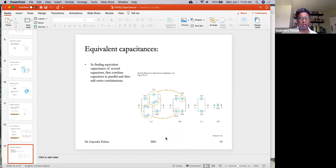Okay, what this picture is showing you is that oftentimes you'll have a bank of capacitors, and you want to find the equivalent capacitance. The trick to doing this is to do it in chunks. Find any parallel combination that you have. This is a parallel combination, and so you replace that by the equivalent capacitance. 3 plus 1 is 4; for parallel combinations you just add them. And this is parallel, so you add, 6 plus 2 was 8.